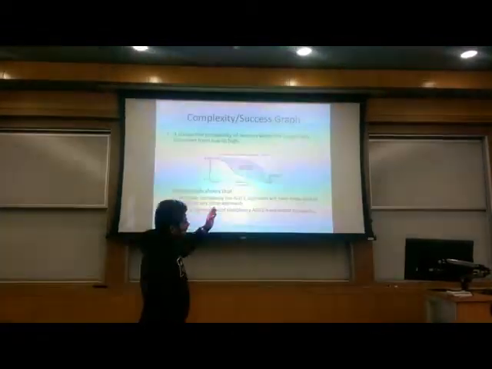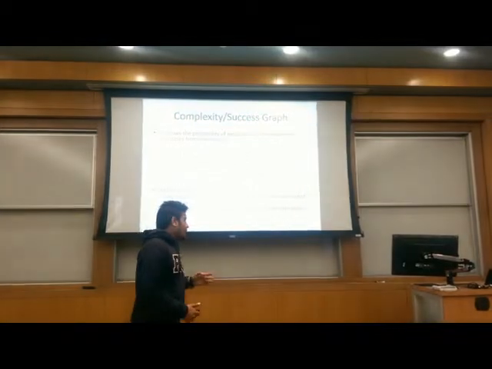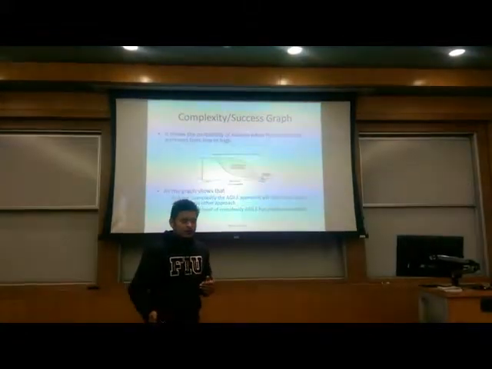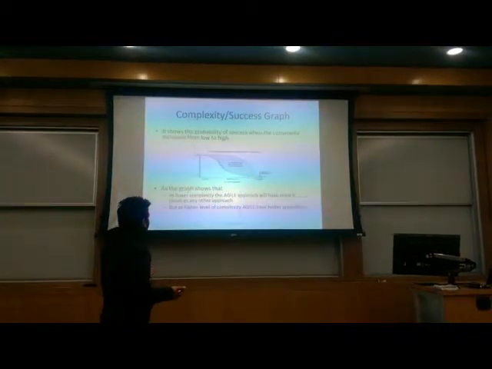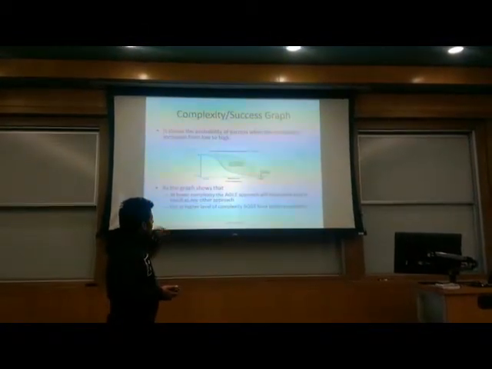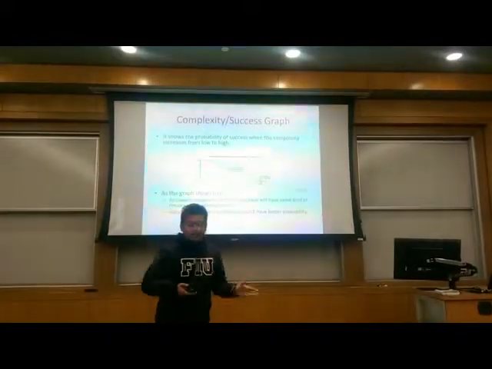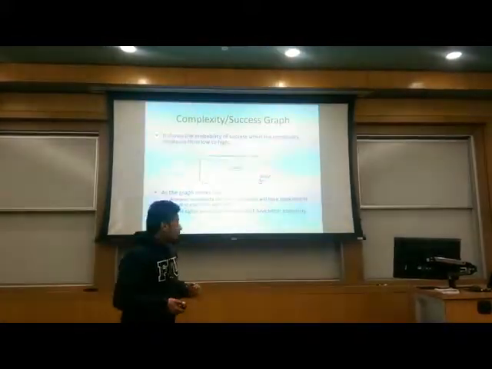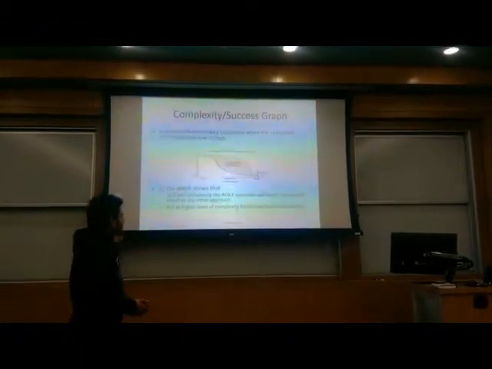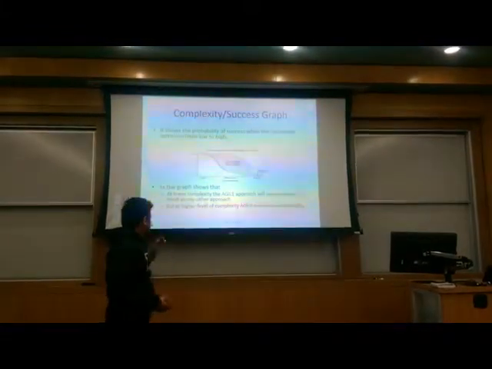And you can see there's another line on the graph, a dotted line, that shows the probability when we use Scrum. Why is the probability higher when we use Scrum? Because we have flexibility. When we have a highly complex project, we can break it down into medium complexity pieces, and that will increase the probability. So this graph basically shows that the agile approach will always have a better success rate or better probability of success than the other approaches.